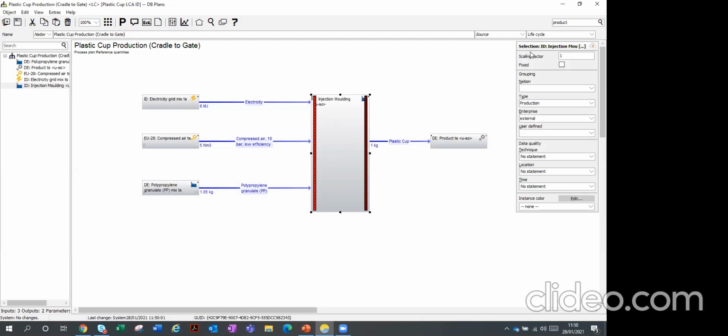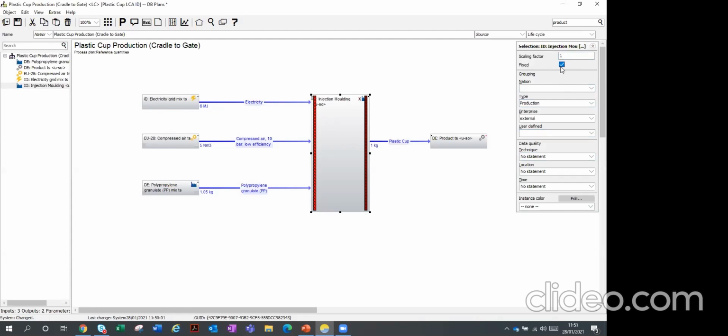We have used the selection drop down earlier also. The same selection drop down, please click. You will see the scaling factor is 1 and the fixed checkbox is not enabled. Click on that. You will get a tick mark when you click on the fixed box.